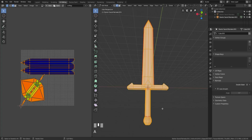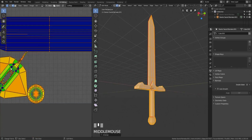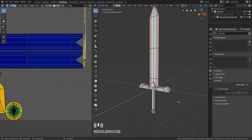So now that we've unwrapped all of these pieces, I can go ahead and unwrap these objects again. And when it unwraps this time, we see we've gotten the blades, and we have this little weird piece here, which is representative of which section?